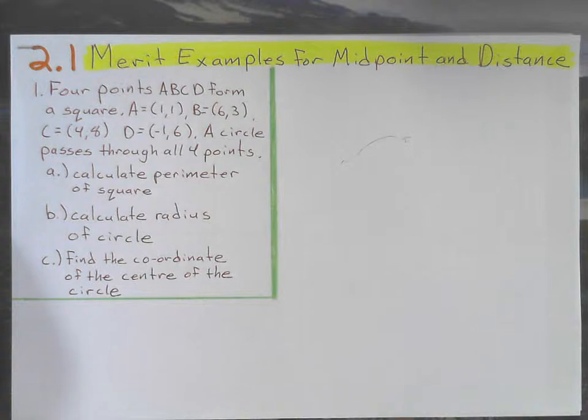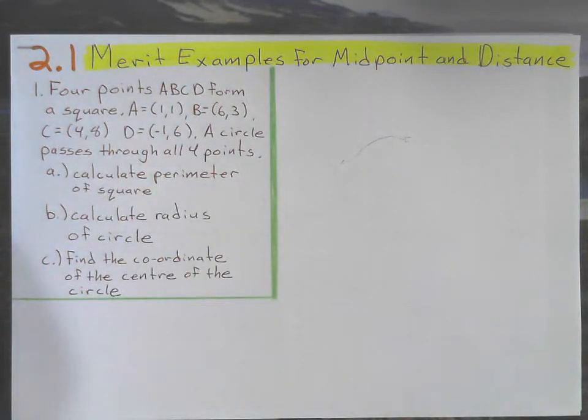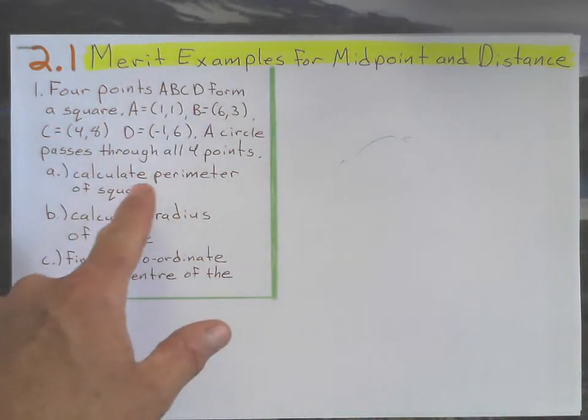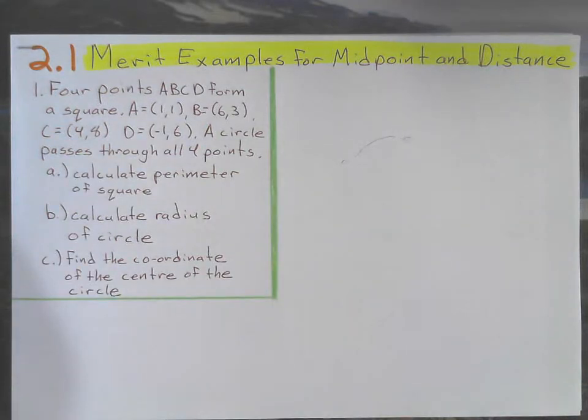So what I've done with these 4 points on the circle and corners of the square, right, is just to get a picture of what's going on. To calculate the perimeter, that's the sum of the sides. All right, well, why don't I just plot the points and see what the square looks like, and then find out what each side is and add it up.